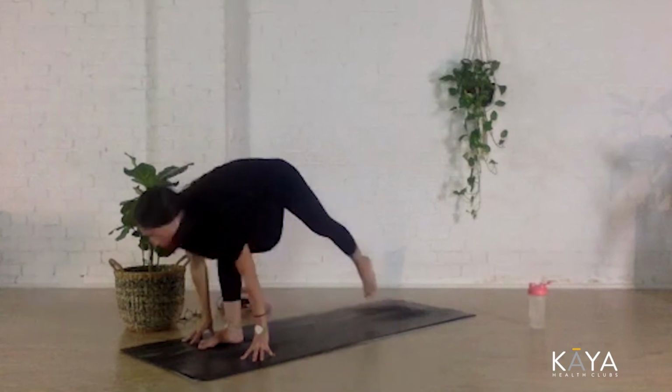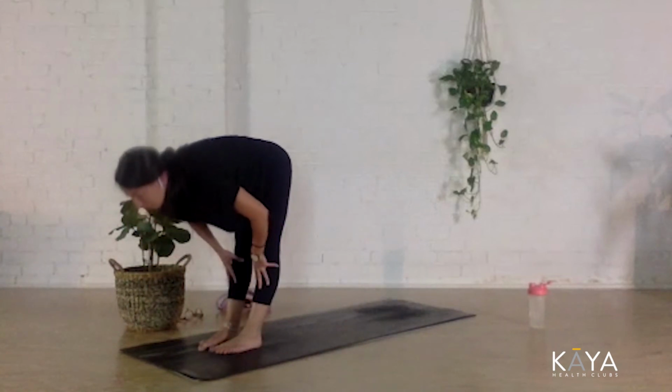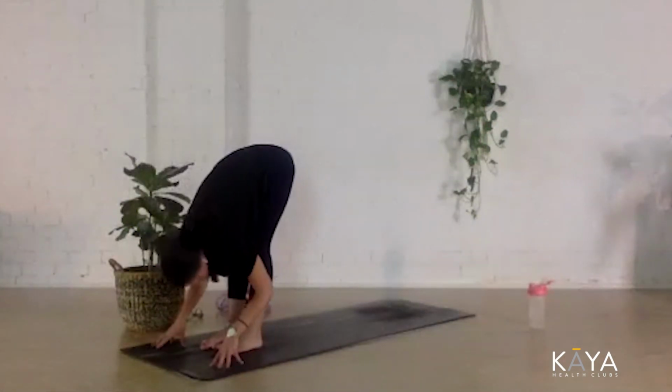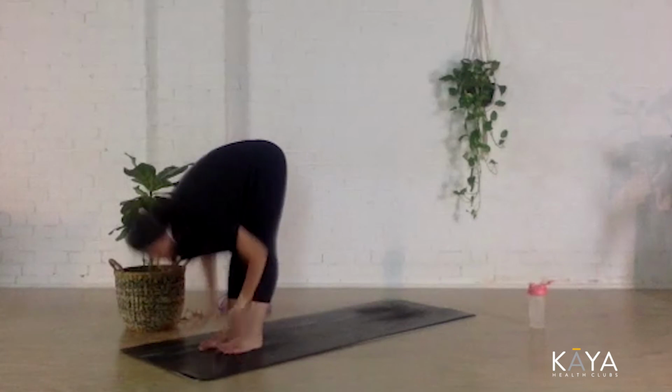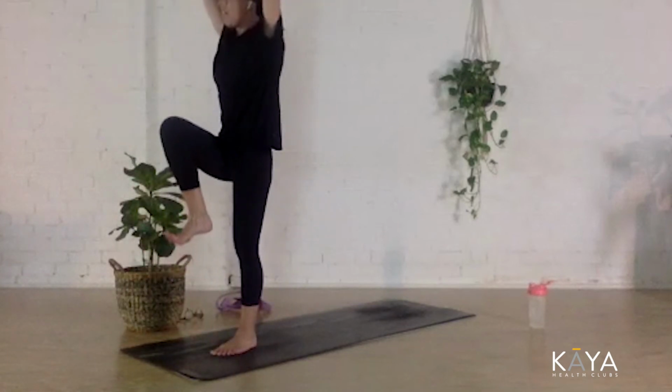Again, pounce on forward on the exhale breath. Take a halfway lift. We breathe in. Bow over the legs, please. Breathe out. Stork pose, right knee into chest. So reach the right leg up as you breathe in.